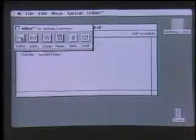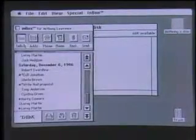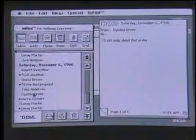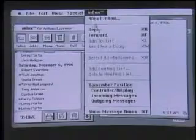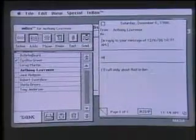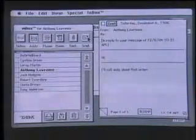This Mac is part of an Apple Talk network right now. Watch how quickly I can play with mail. I simply click to see what's in my inbox. There's all the stuff in there. I double-click to see what the message is from Cynthia Green. I can read her message right over there. Suppose I want to reply to Cynthia. All I do is go like that, hit my reply, say I want to send it, and boom, it's all done. Now, that is fast email.